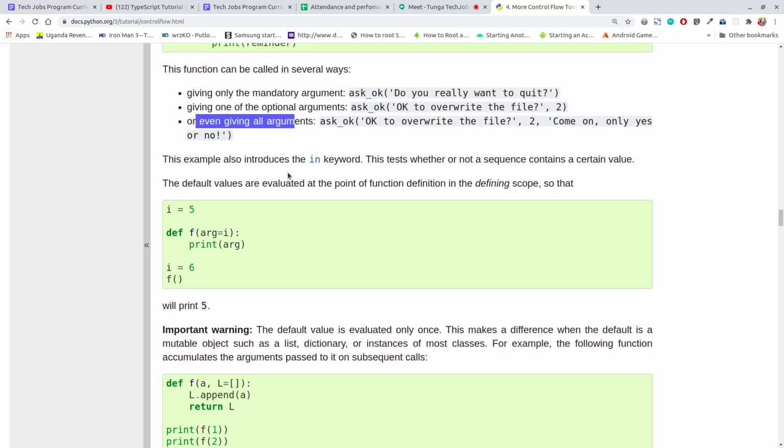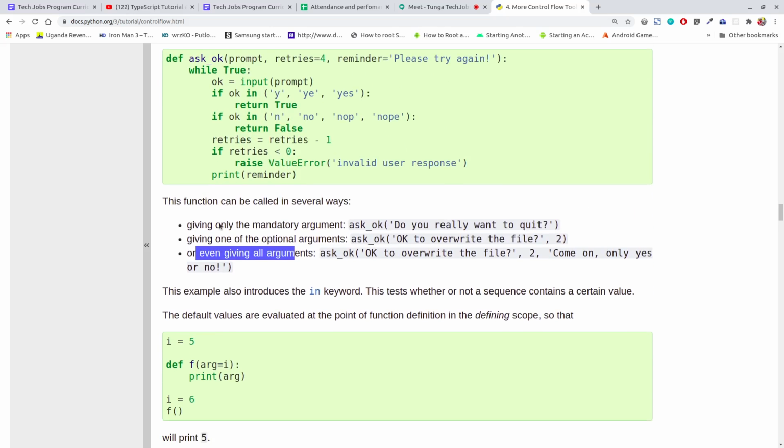And also they are saying this example also introduces the in keyword. The in keyword is usually very good in checking if there is a value that actually exists in a sequence. Right now we have not yet looked at this sequence, but it is called a tuple. A tuple is more or less like a list, but it has curly braces, and it can't be changed. So the length it has is the length it will have up to the end. Basically here we are just trying to check if this string is in any of these.